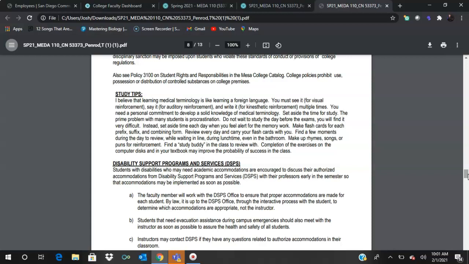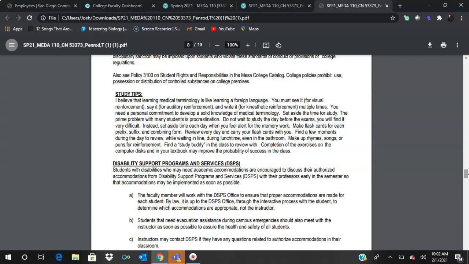And when you look at the amount of material that's in here, that visual reinforcement, the auditory reinforcement, and then the kinesthetic reinforcement. A lot of people nowadays don't want to write, but seeing it and hearing it is great, but a lot of people need to write it down. And so that's part of the reason why we do the suffix and prefix sheets, because the more you write it, the easier it sets in. Okay, sometimes you've got to do it multiple times in multiple different ways in order to absorb it.